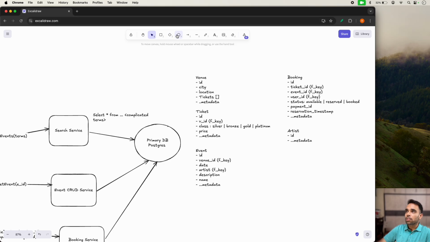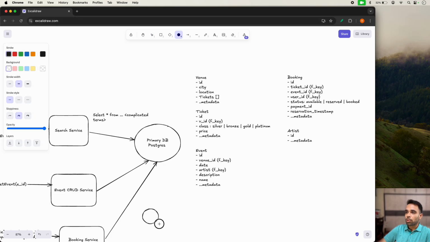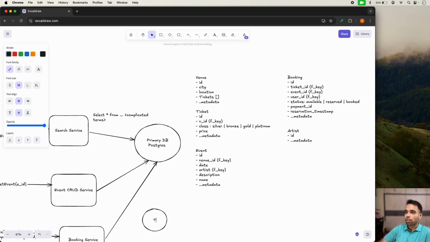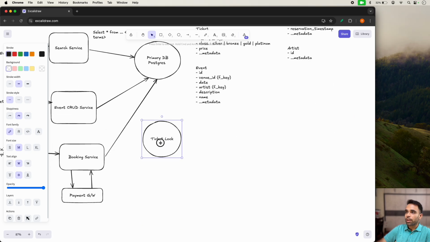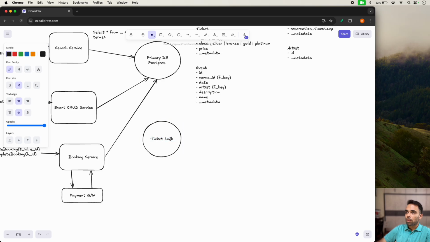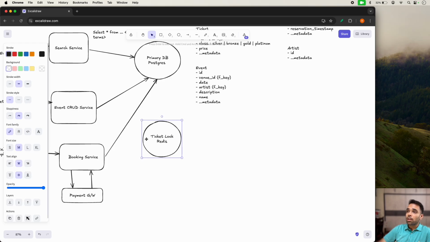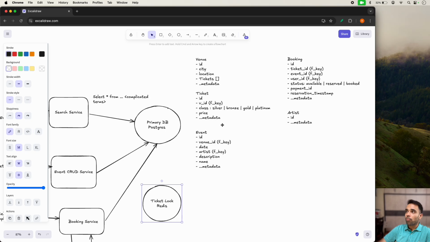We'll have another lock here, which is a ticket lock. Now what's the ticket lock? This is basically a distributed lock, let's say Redis cache. So it's a distributed cache, which is Redis, and this will keep track of the tickets which are booked or which are reserved.